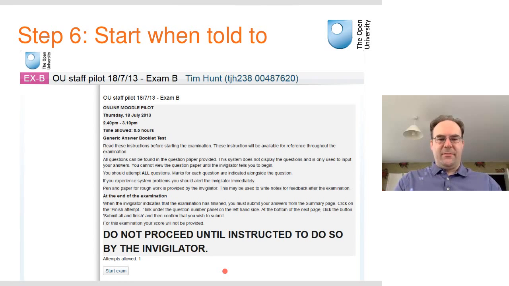And they log in, they get to the front page of the exam site, which now shows them their real exam, and they get to this, which is kind of the equivalent of the front page of the exam paper. And when you look at it on screen, it has an awful lot of words to just basically say, don't start yet. But, again, it's about having the same experience on the paper exam and the online exam. Those are pretty much the same words in the two cases.